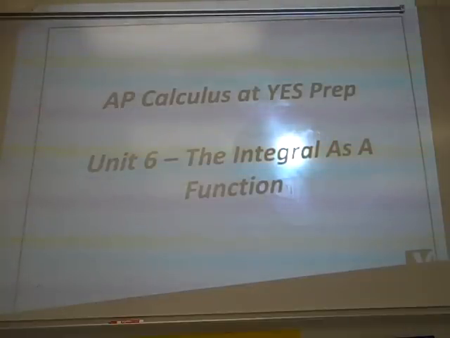We'll then do some integration by substitution problems, some that are consistent with the level we've done in class and with what you're going to see on the AP exam, and also a couple of problems that are going to extend beyond what is likely to be seen on the AP exam. I want to enrich us a little bit. And then we're going to end with the very typical free response question that you should hope to see on the AP exam on Wednesday, May 9th. So let's get into this.